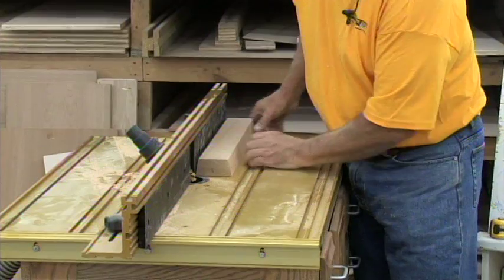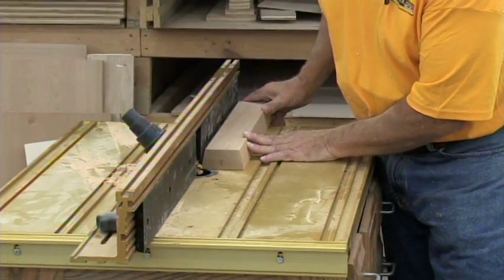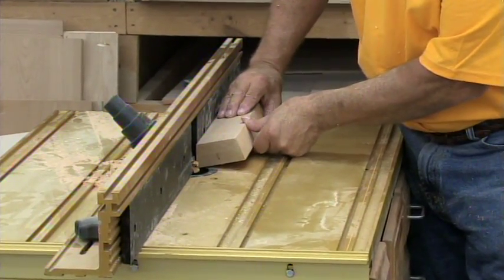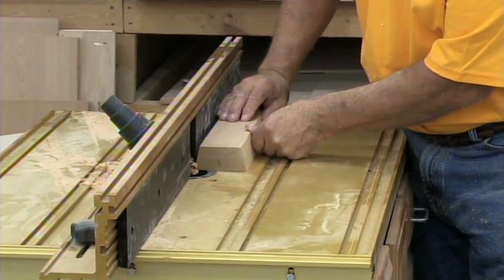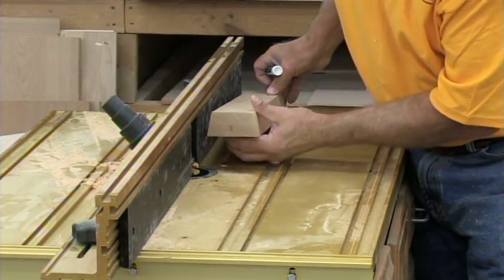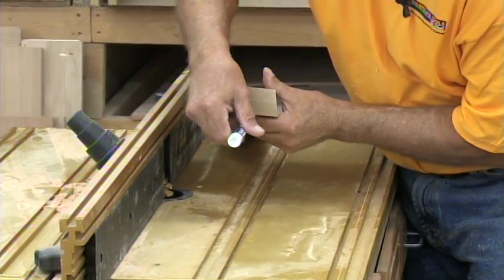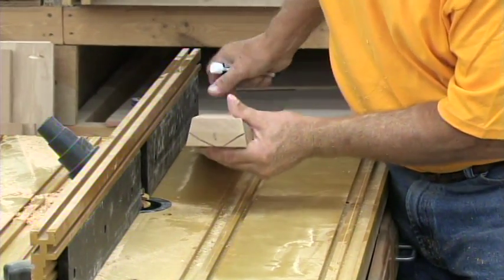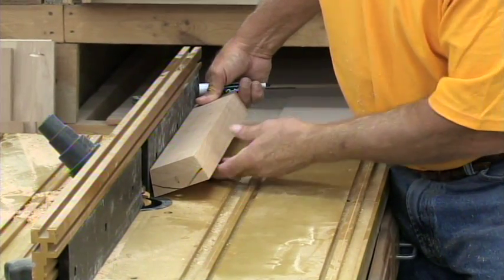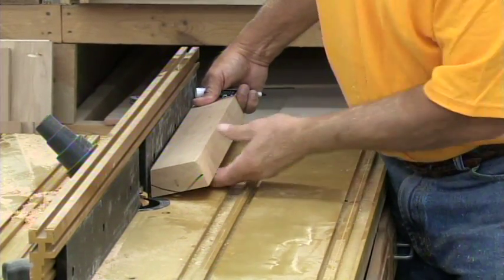Now, we can't run them through like that because we aren't going to be 90 degrees to the edge. So we're going to have to flip this up and run it through like that. Well, that's going to be hard to hold going through that pattern cut. So what we're going to do is go back to the table saw at the same 11 1/4 setting and cut an 11 1/4 angle here and here. Then we'll have a flat area to rest this board on as we run them through. So let's go over to our table saw and I'll show you how to set it up and cut these.